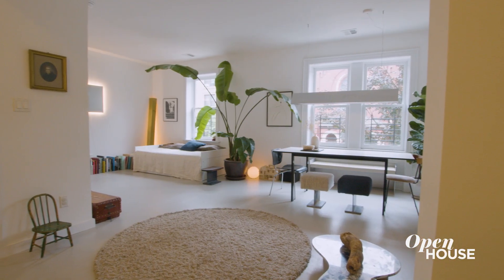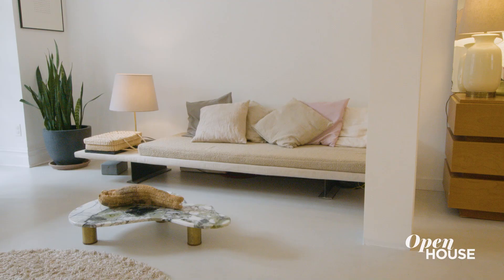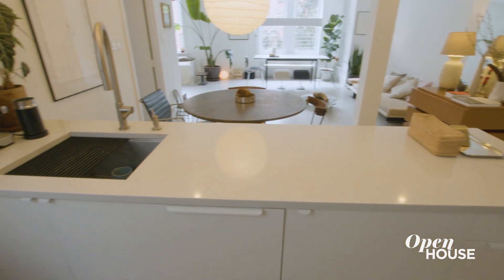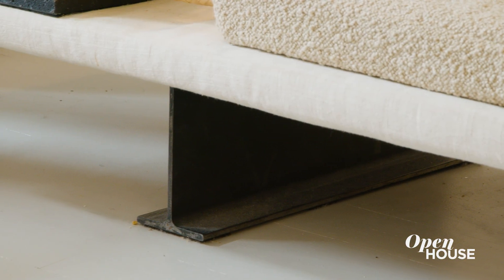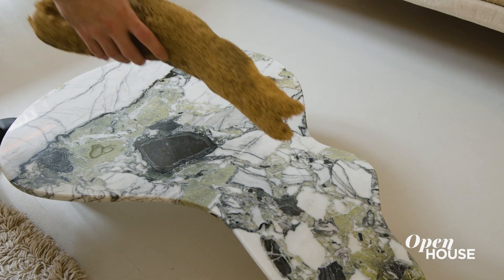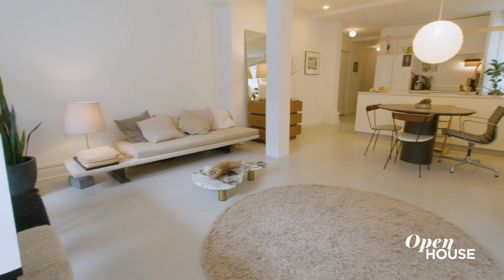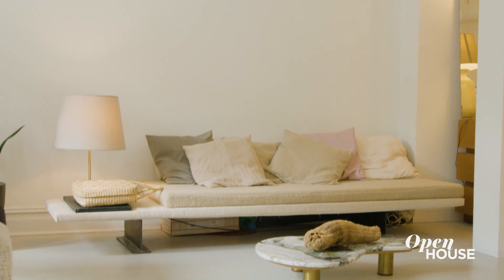Welcome to my home in Clinton Hill, Brooklyn. This is our main living area which contains our dining room, our living room and our open eat-in kitchen. For the living area I started with my Travis sofa which sits on these I-beams — it's in a beautiful Italian Deda boucle. It faces one of my first prototypes of the Luca table. I enjoy this contrast of industrial mass-produced pieces with these very personal warm soft textures and materials.